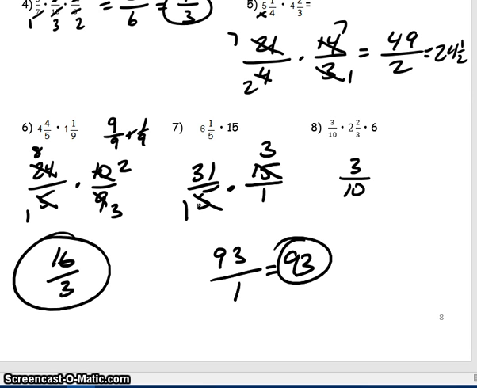All right. 2 2/3. Well, that is a mixed number. We have to change it into an improper fraction, and that's what we were just doing here. So 3 times 2 is 6. 6 plus 2 is 8. So it is an 8/3. All right. And the last one is a 6 here. And we just saw in the previous problem how to change any whole number into a fraction. Yeah, you put a 1 underneath it.